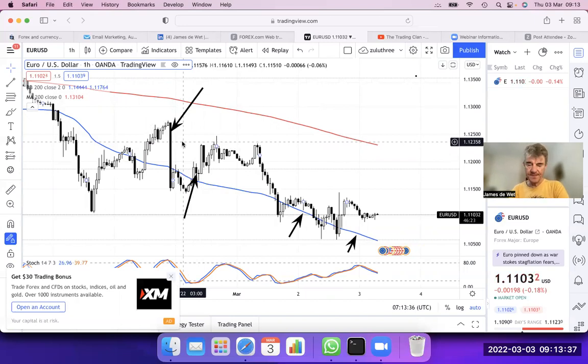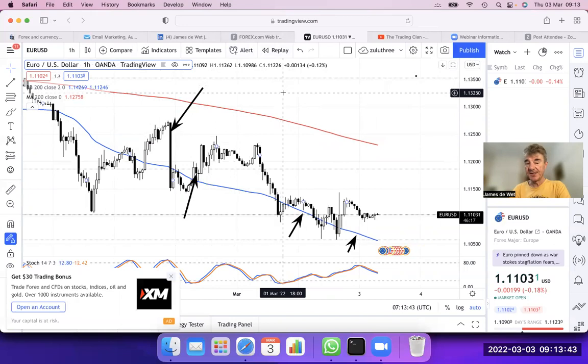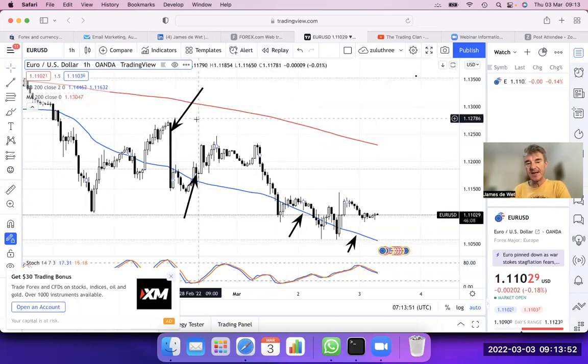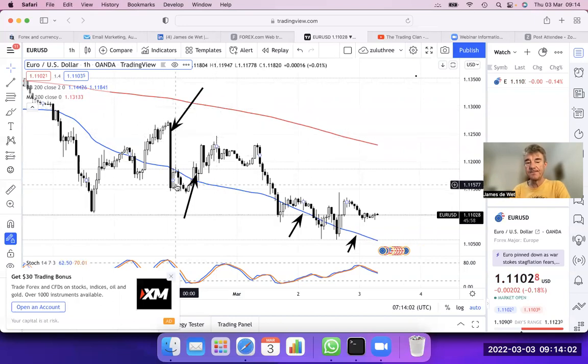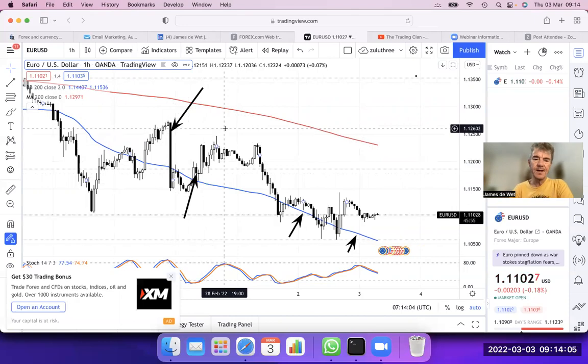There's a general rule of thumb that when the US stock markets go down, the US currency goes up, and vice versa. When there's war, that's normally what happens. The stock markets go down, the dollar strengthens. And this is what happened here. So we see the euro dropping against the dollar. In other words, the dollar strengthened against the euro. And we had this big move down, about 100 and something pips.